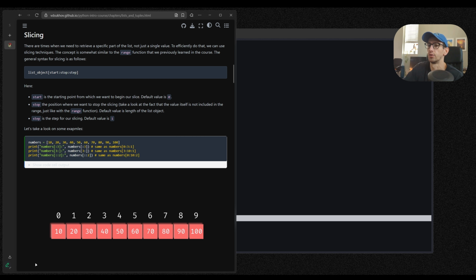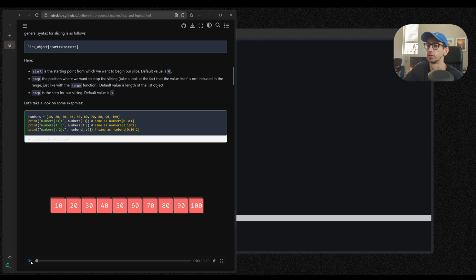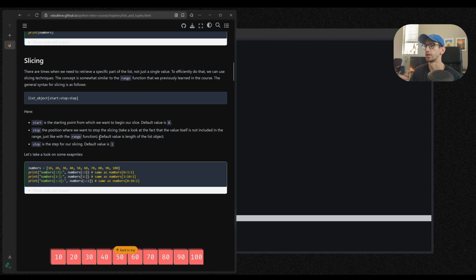Okay, now I want to talk about slicing. Slicing is basically a way to get a subset of the list. It's a super useful operation in my mind, because during data analysis or something like that, you usually do it a lot. You get some slices, and the name explains itself. You can think that you have your object, and then you just slice some parts of it.